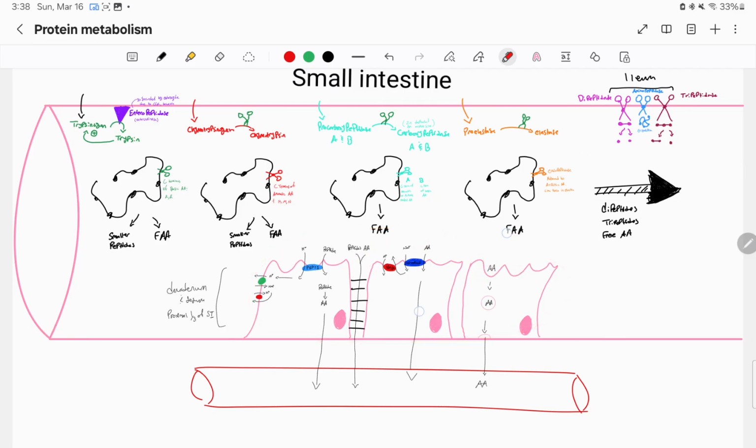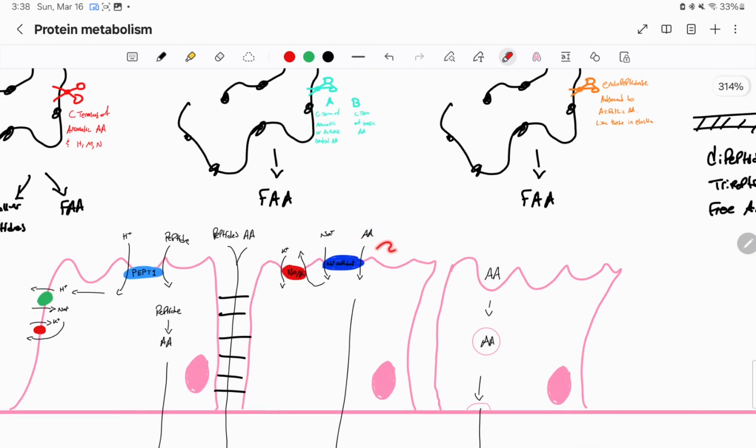Now, one thing I do want to mention is that amino acids have different transporters, but they still intermingle, meaning that different amino acids can use the exact same transporter, even though they sometimes have dedicated transporters. So this presents a problem. When you're ingesting an amino acid supplement, you don't want to take too much of it, because it can cause competition of one amino acid over the other and then impair the absorption of one rather than the other.